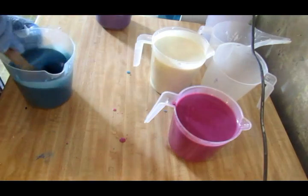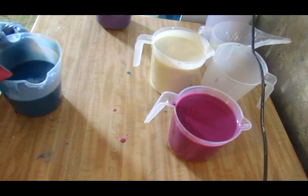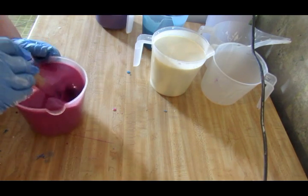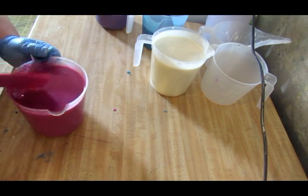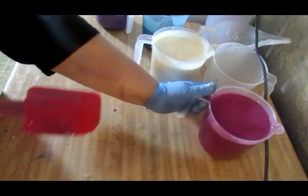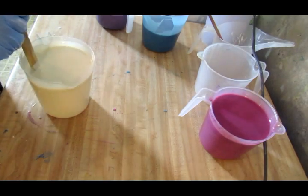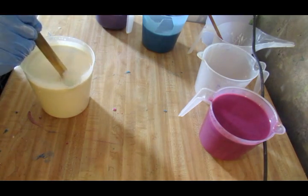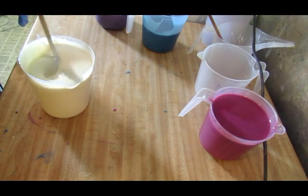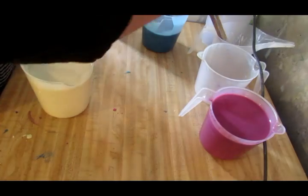And like I said, my spatulas are missing. I have no clue where they're at. They're not where I put them when I wash them, so it is hard telling where they are. Now, I'm not going to use all this violet and all this white inside of the soap. I'm only going to use about half of it. I know we'll probably have to leave it to thicken up a little bit.